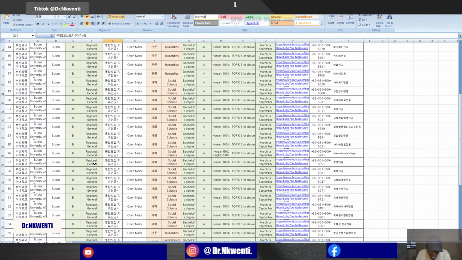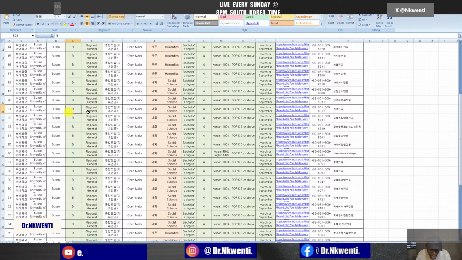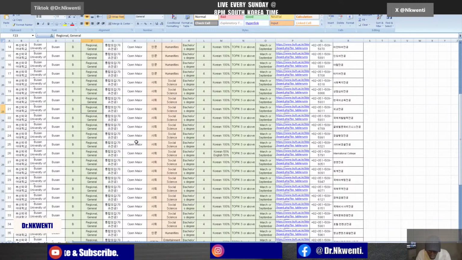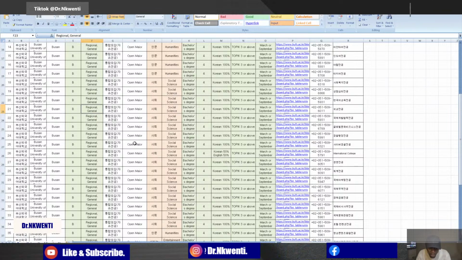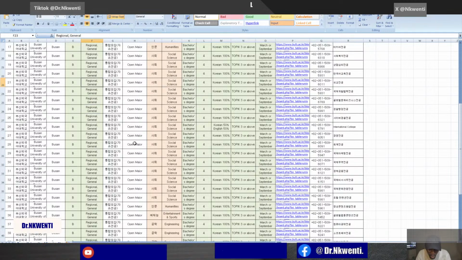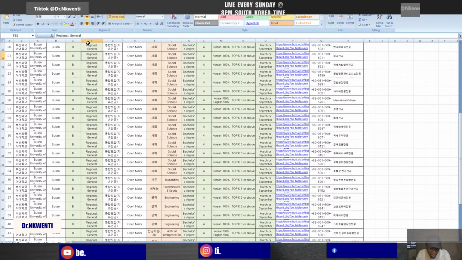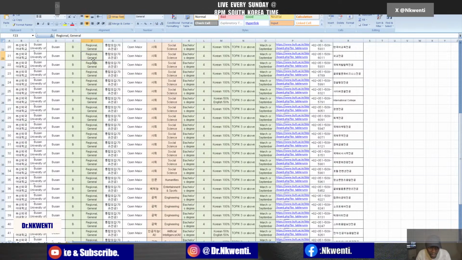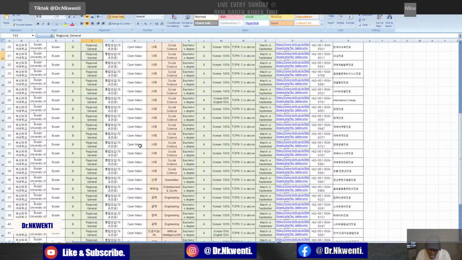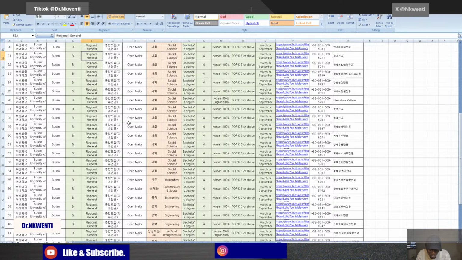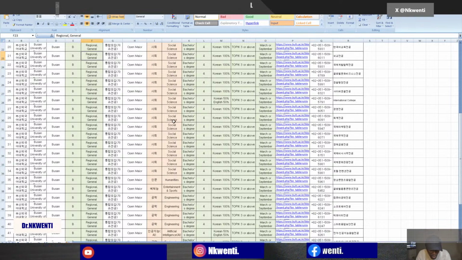It is a regional university and it's also on type B, which means you have a possibility of applying through university track for this major. You have to take note, if it's not available on university track, don't apply through university track for this major.